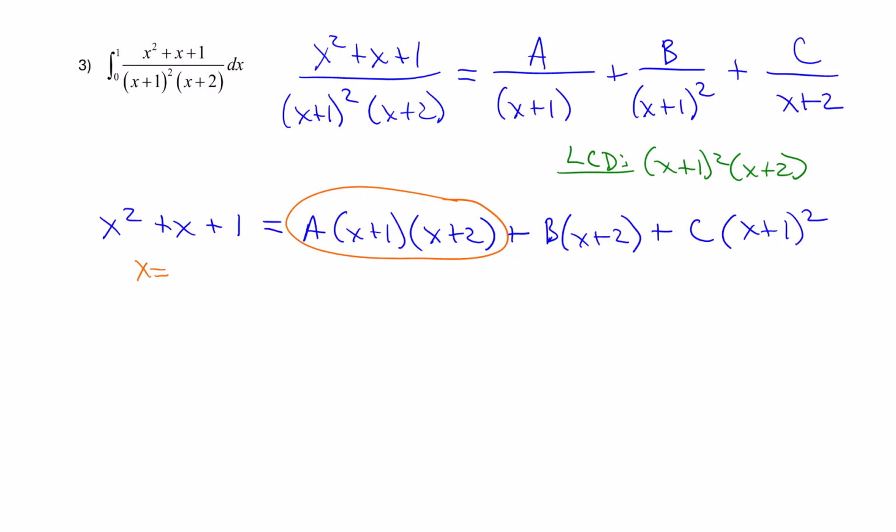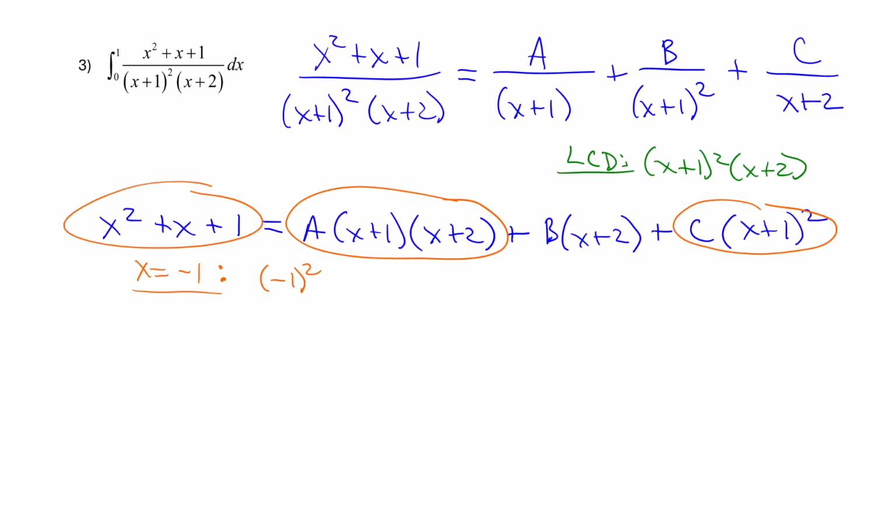So if I pick x equal to, let's say, -1, again, you can review this in those more intro videos linked above, but why would I pick x equals -1? Because notice in this first term with the factor of x plus 1, that would turn that into a 0, which would drop out that entire term, but it would not drop out the middle term where we had b times x plus 2. Now it would also drop out the last one to be a 0, but that's actually okay.